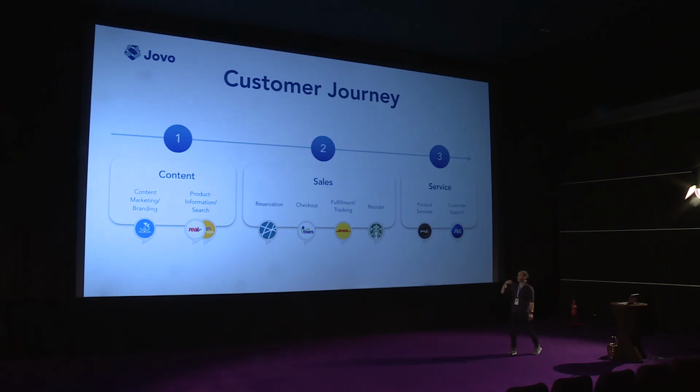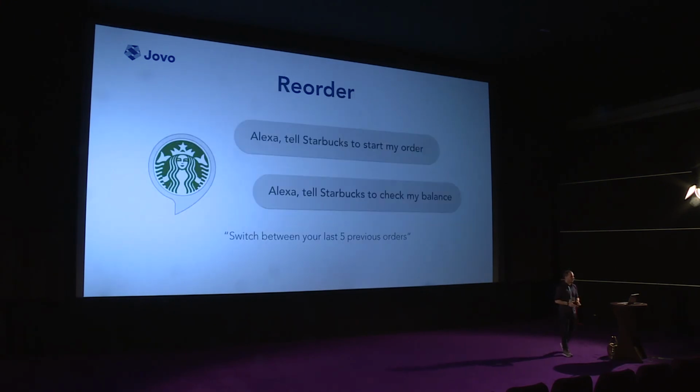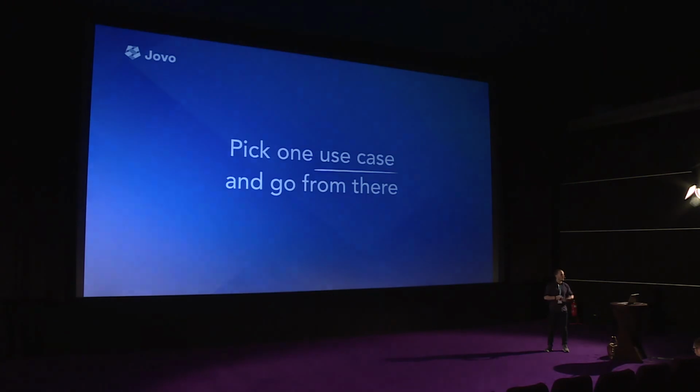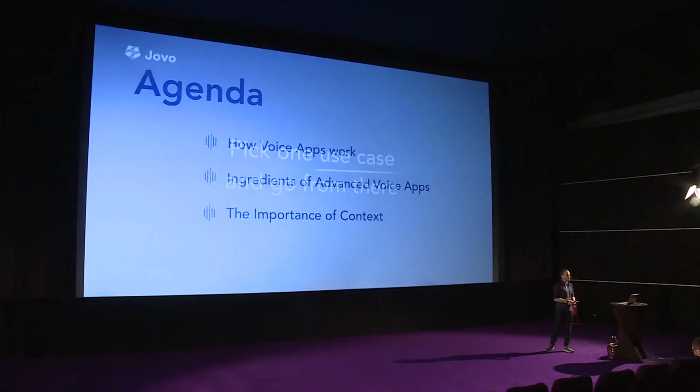we have content, reading about things, educating myself as a consumer, and then buying something and then contacting service afterwards. These companies' mobile apps probably do all of that. But on voice, they picked one specific thing to do, one thing where they think they could provide the most value. For example, Starbucks only built a reorder skill where you are at home in an urban area and just tell it to reorder one of your last 5 orders, and then you walk out and it's already been paid for and you grab it. This only works in large cities, but I think it's an interesting example of picking one use case and trying to go from there and provide value.